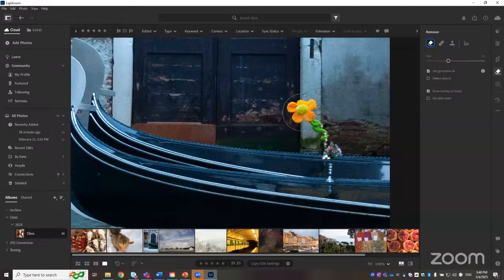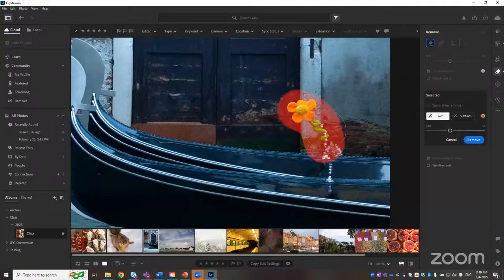That's just because with the generative AI, it works a lot better if it's not super specific. So I'm going to go ahead and just click and then drag. And you can see it creates this outline around the area. And then when you let go, it shows you where you selected in this red mask. Now, if you selected too much, over here in this remove panel, you can click subtract, and then you can come in and clean up what you selected. So let's say we just wanted to remove the flower part, you can clean that up, and then we would go in and click this remove.